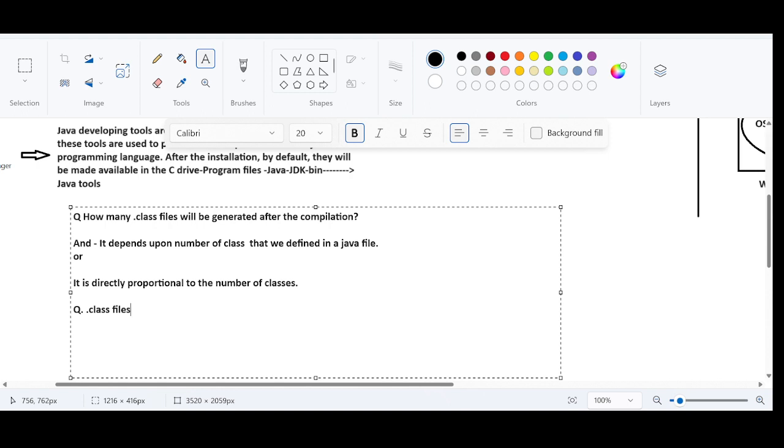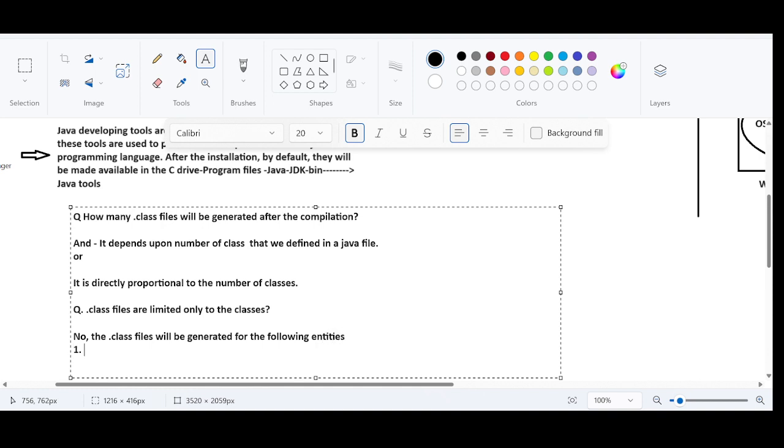Are dot class files limited only to the classes? The answer is no. The dot class files will be generated for the following entities.